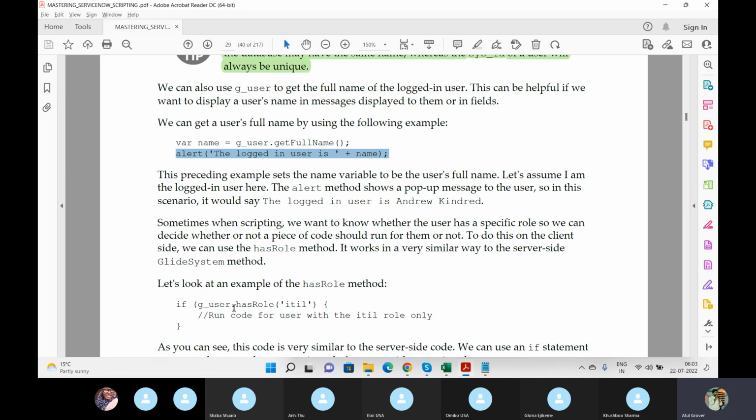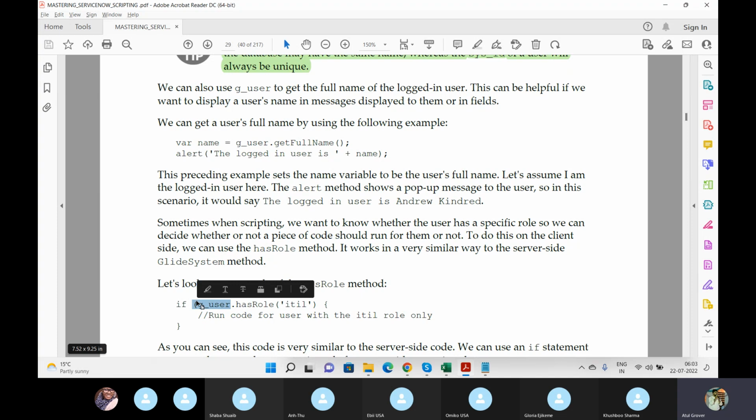It is not stopping you from proceeding further. In GlideRecord, on the server side, we have hasRole. We have GlideElement. Here we can do g_user. Before the guest reaches my home, you can give a call and ask, hey, what will you have for lunch? Would you like Chinese, Thai, Italian, Indian?